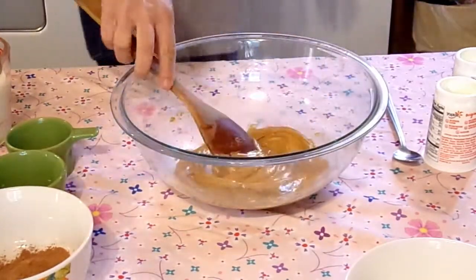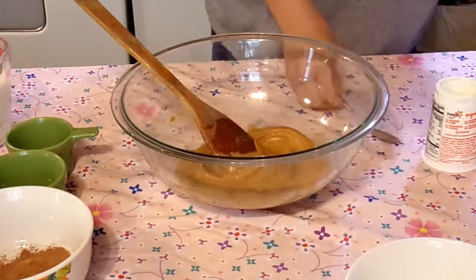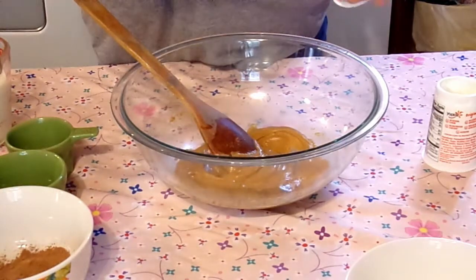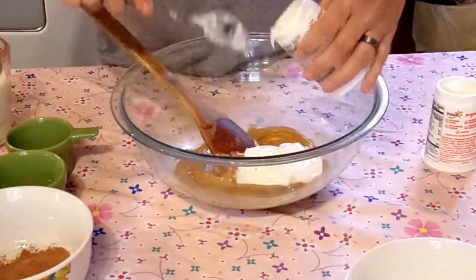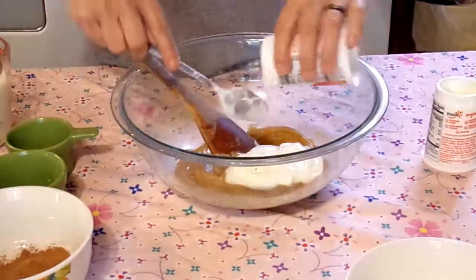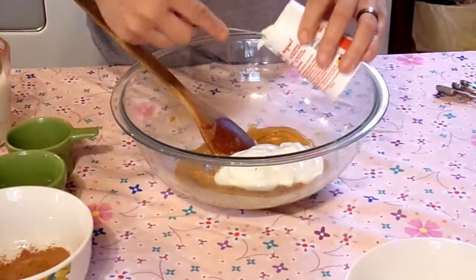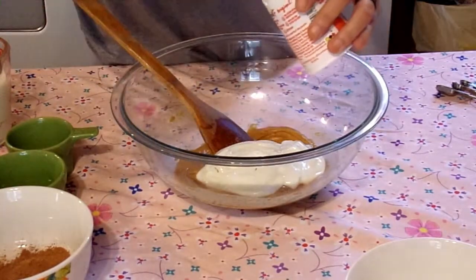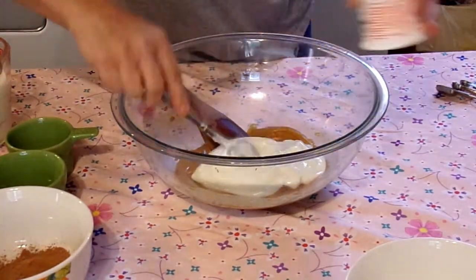Okay and then what we're going to add to it is our yogurt — I'm not using low-fat, I'm just using regular old french vanilla yogurt. We're going to use all of one tub of this and about three-fourths of another one. You'll have a little bit left over to eat while you wait, because this is going to take a little while. I'm going to say that's enough.